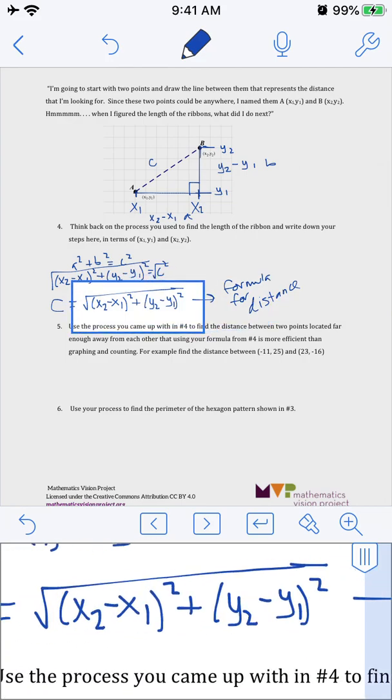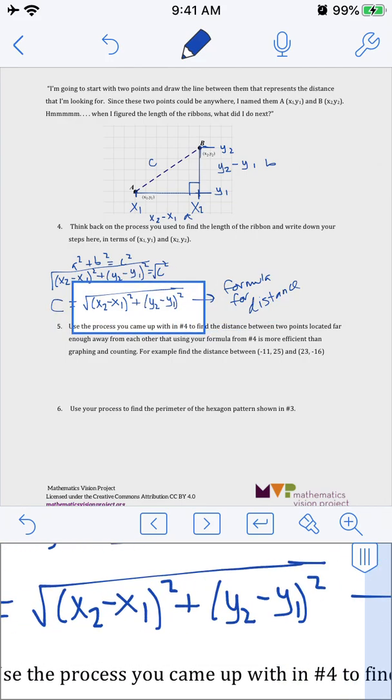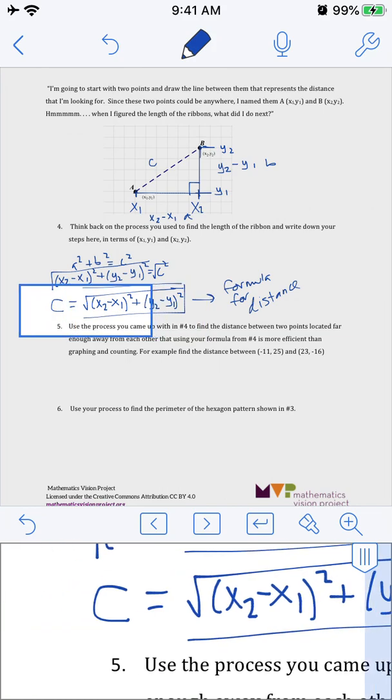Cool. If you managed to get that, give yourself a good pat on the back, because that's a long, complicated process. If you got to the second to last step, also give yourself a pat on the back. It's pretty good. But go ahead and give that a nice box, regardless, because that is really the key focus of the first part of this chapter: we want to be able to find distance, and we don't want to have to draw a triangle every single time.